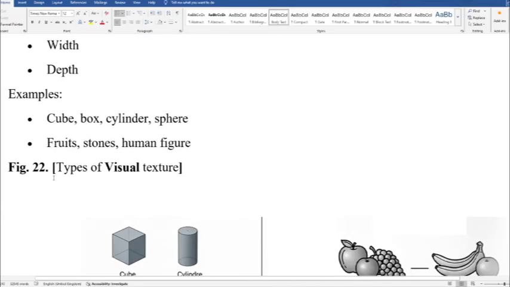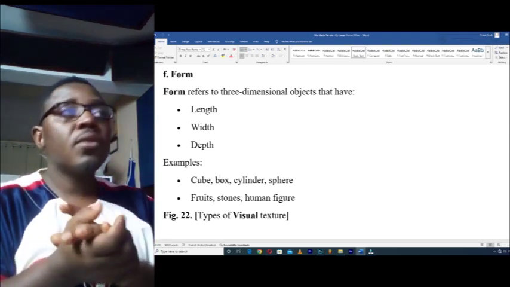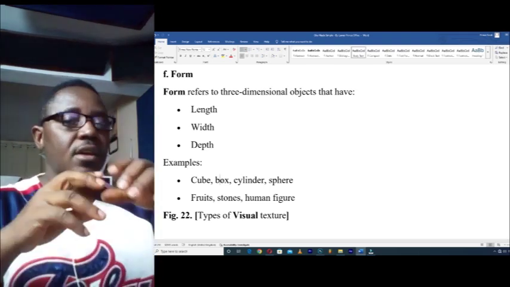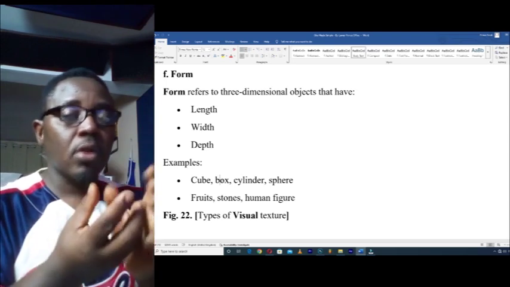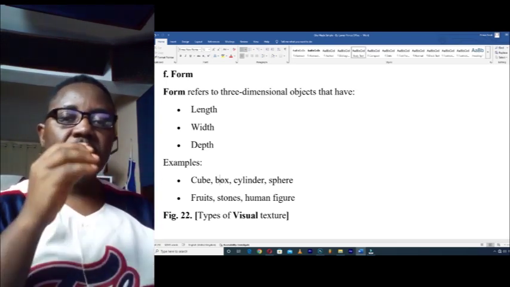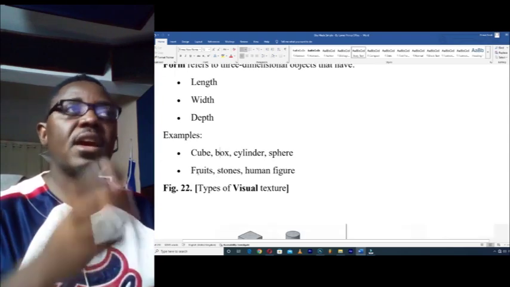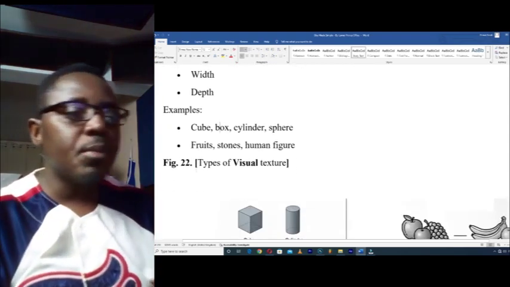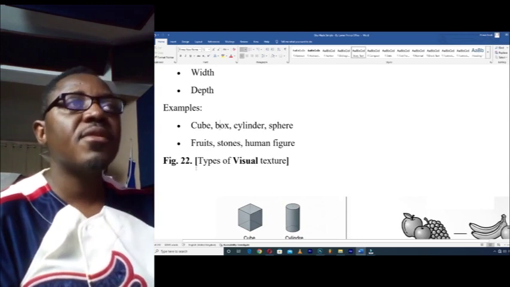An example of a form also is fruit. Your mango, your orange, and whatever, any fruit at all. It's 3-dimensional. So it has what? A length, width, and depth. A stone, when you pick a stone, it's an example of a form.